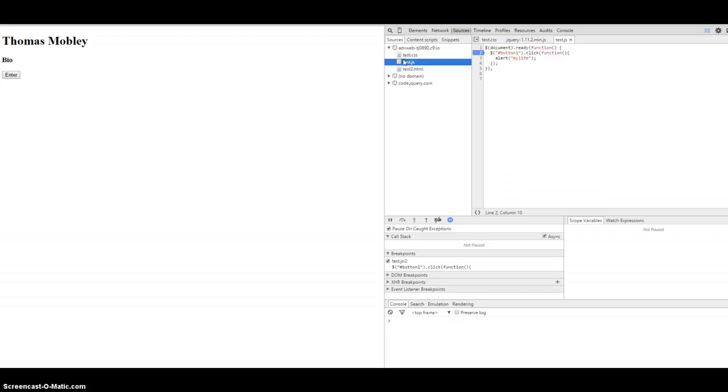For my page, I only have one function because it's just a simple page. Like I said again, I only have one function because it's a simple page. But if we're dealing with a complex page, the sources tab will have a lot more functions within the JavaScript file. But this page is where you would test and debug if there were any issues.